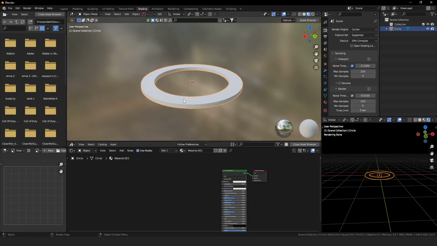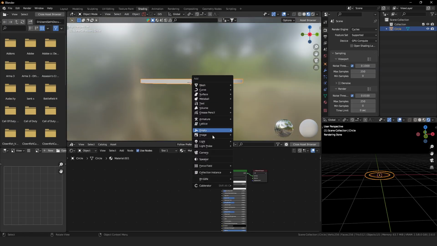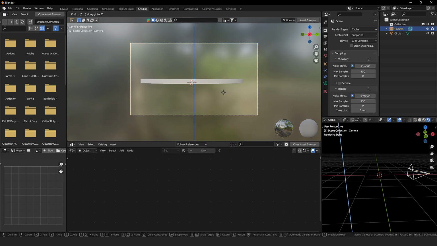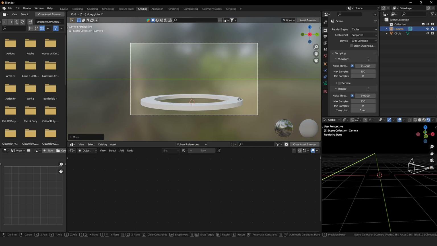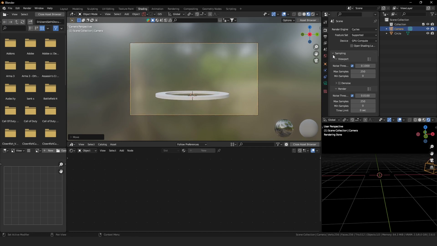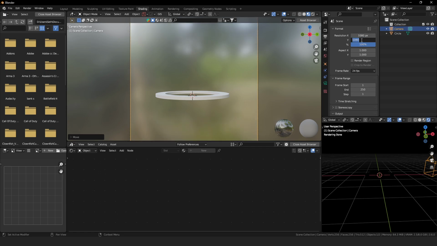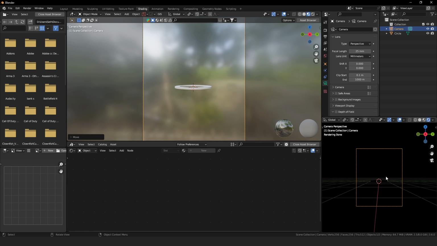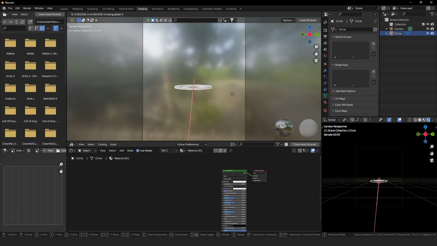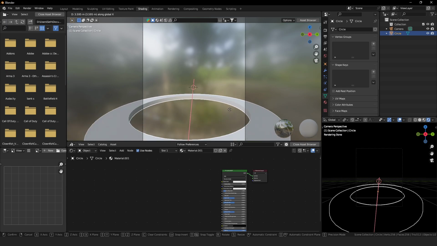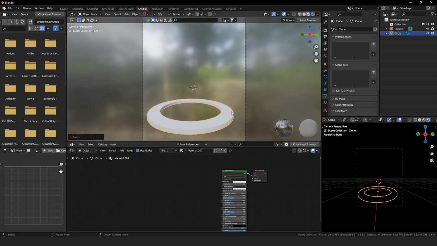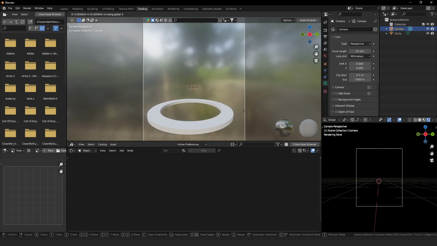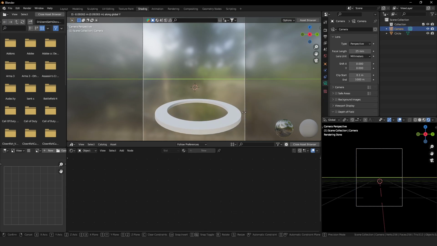Okay, before we add any material, I'm just going to add in a camera so we can kind of see what's happening. And I'm just going to change this out here. 350. Possibly 25mm will be good. And then we can just bring that in around about here, scale that down a bit, and move this camera just a bit to the left.